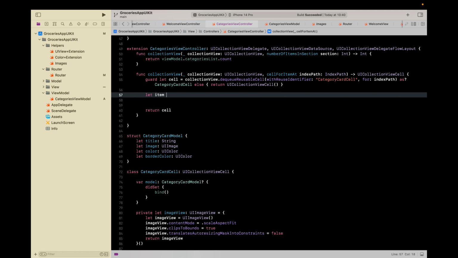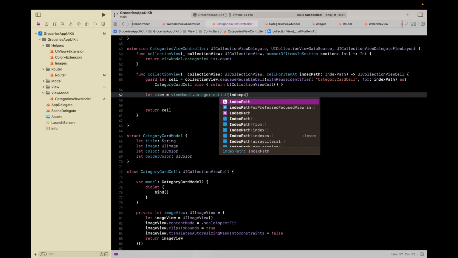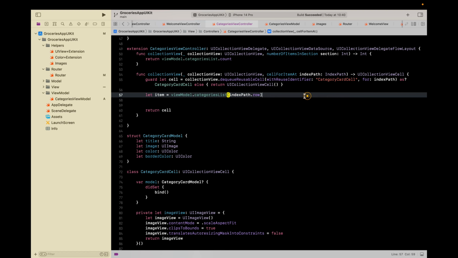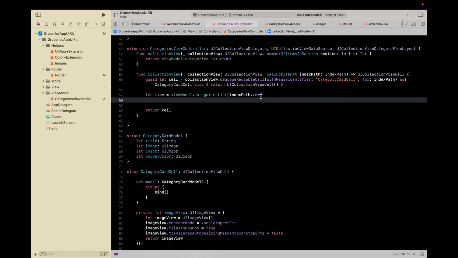The item is gonna come from the view model, categories list, index. We need to pass the index path dot row, which is the integer index of this loop that I told. Okay, so it's gonna go over each item of this list and set this item of this categories list according to the index path.